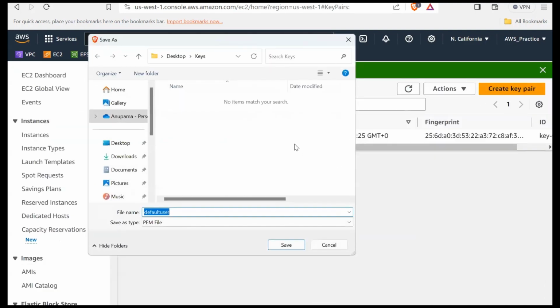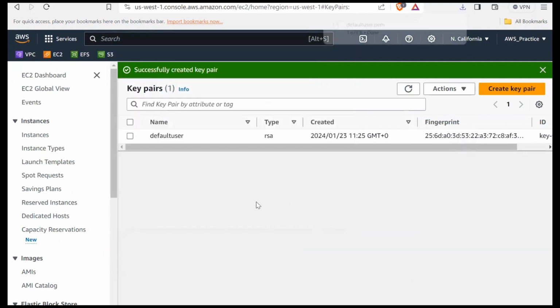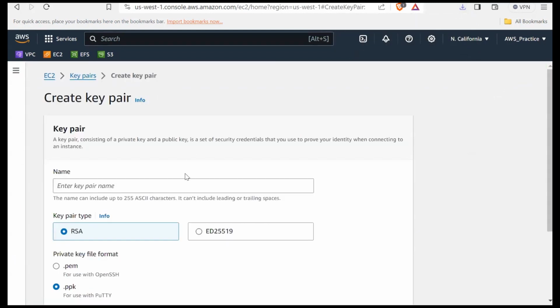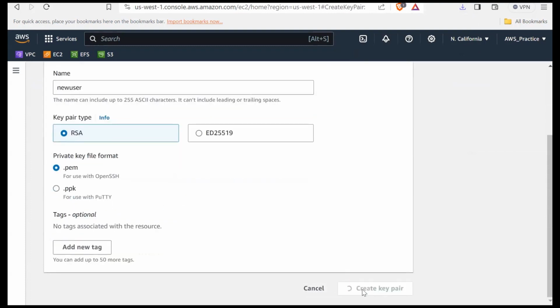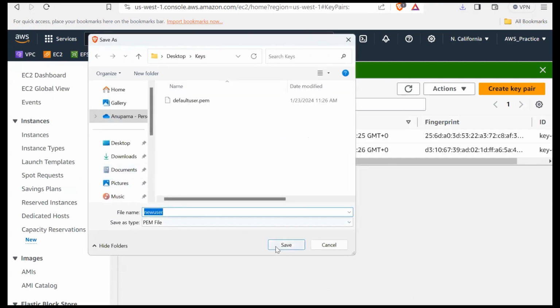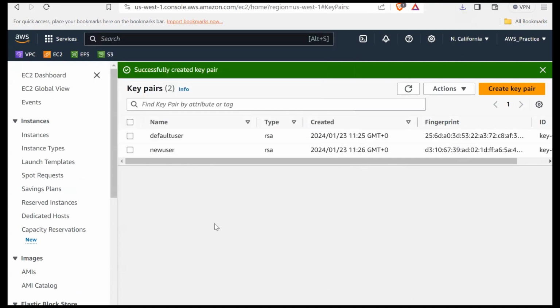Store the private key in one of the folders on your laptop. Similarly, create another key pair named new user, with .pem as extension, and create it in the same folder. Now we have created two key pairs and the private keys are downloaded.